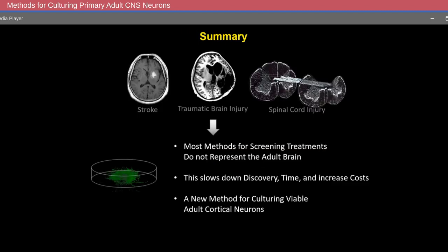In summary, most methods for understanding the molecular mechanisms of injury and repair do not represent the adult brain and spinal cord. Screening methodologies may therefore lead to suboptimal discoveries. Using the incorrect model system will slow down discovery while increasing time and costs. Using this new method for culturing viable adult neurons will allow us to effectively understand disorders of the adult nervous system and may lead to faster discoveries of effective treatments for central nervous system diseases.